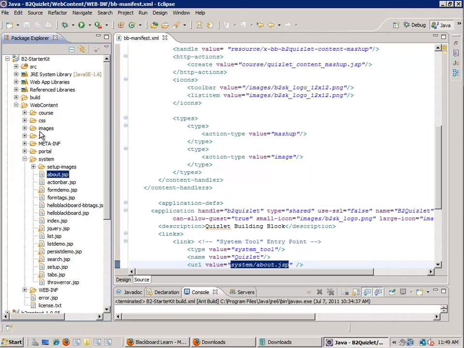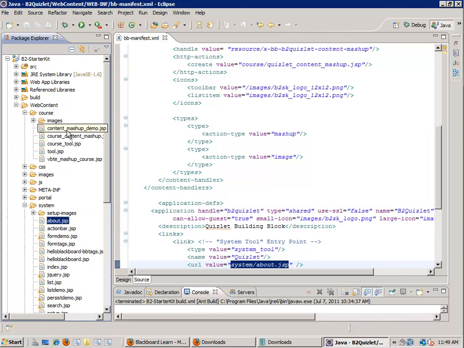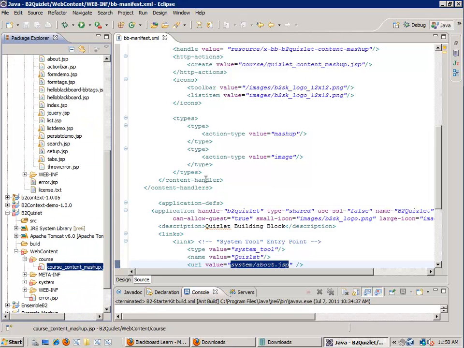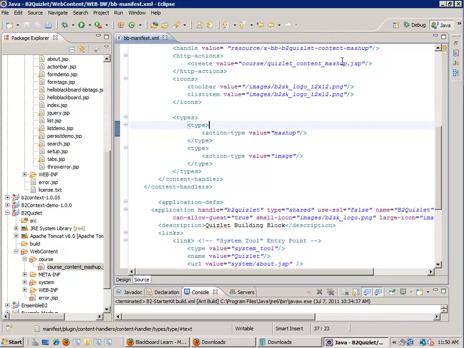And finally, in the course folder, I'm going to grab course content mashup. Last thing I need to do is rename course content mashup to Quizlet content mashup.